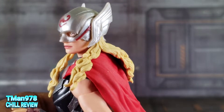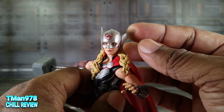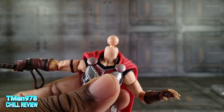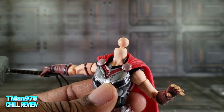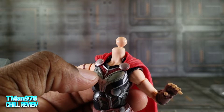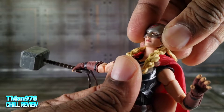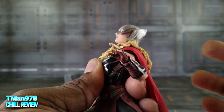Now, these things are very pliable. When I put it back in the package I must not have put it in right — it's getting bent that way, so I'm going to have to heat that up. The hair is really pliable. Here's my problem: I think they think this is a cool thing to do because that's what SH Figuarts and other high-end collectibles do — they put the ball post right here. But what those other companies do is also put a ball in the base of the neck so you can move that. If you're not going to put a ball at the bottom of the neck, just do the regular hinge — there was nothing wrong with that. Now they're going to change G.I. Joe because they want a unified method. Basically, it hardly gives her the ability to look up.